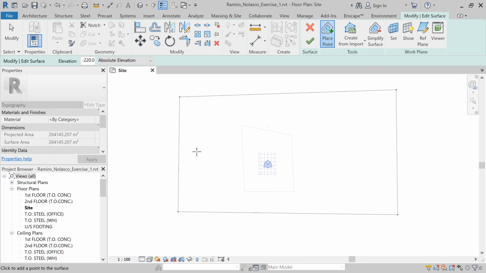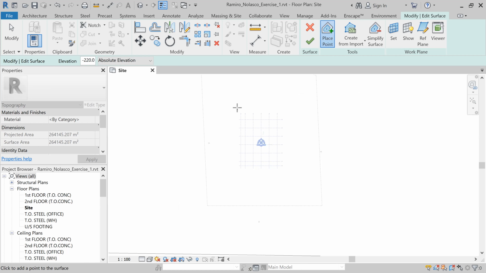So I can keep adding points, and normally, if your building or the site is flat, you can go here and place some points near the building itself. So you can see how it is defined as flat.